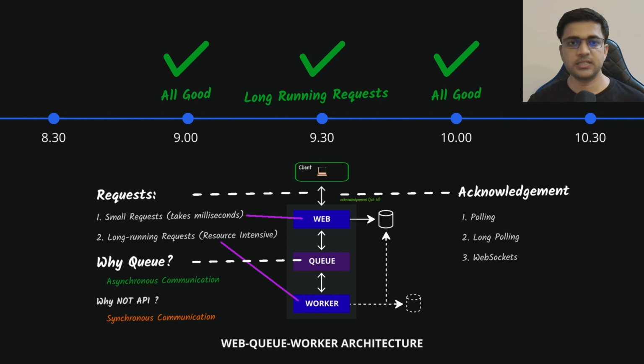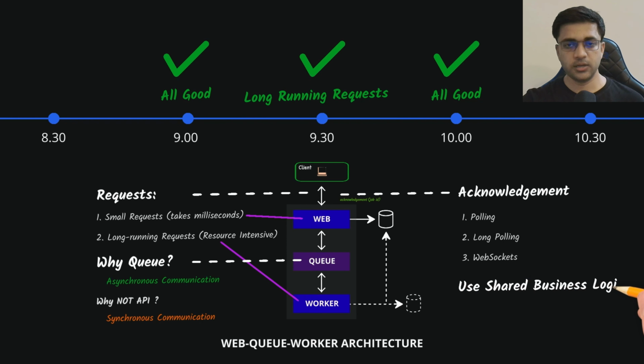Now, let's discuss a reusability concern. We need two independently deployable host projects, web and the worker. But when you implement this, you may notice that both projects often need the same business logic. So, wherever it makes sense, you can share and reuse the business logic. For example, in Visual Studio, you can create two separate host projects and let both projects reference the same shared business projects. This keeps them independently deployable while still reusing common code.